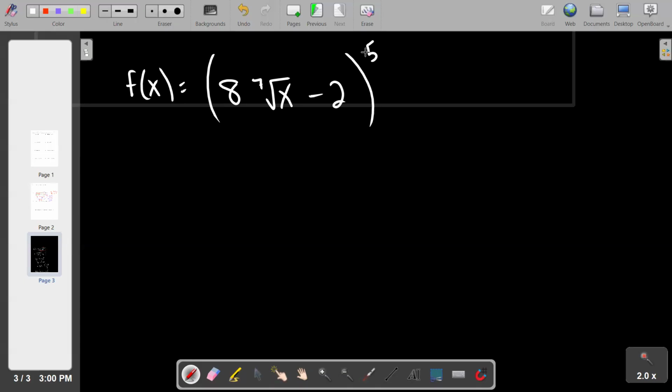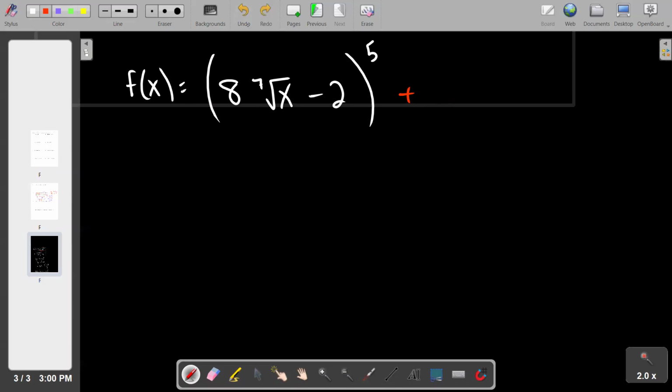Do you see any stragglers? You've got to take the fifth root. The answer is no. I see Christian shaking his head, and the answer is no. A straggler would be like here: if there were a 3 poised there, we'd have to divide it. You can't exponentiate or root stuff unless it's by itself. So if that were a straggler, you'd divide. If you saw a straggler hanging out here, you'd have to subtract. So clear all excess junk away before you do the meat and potatoes part of it.